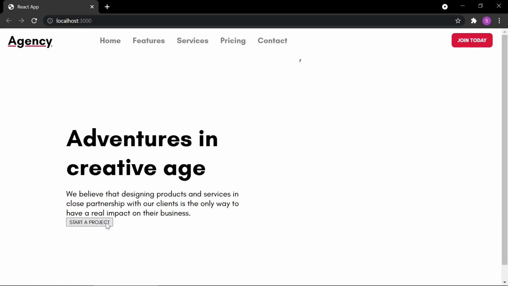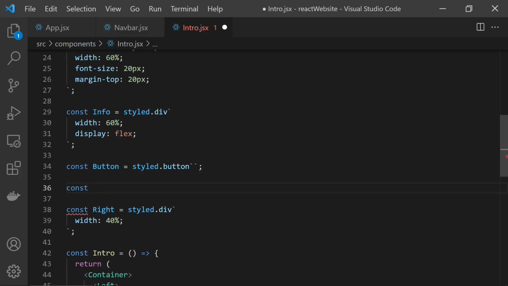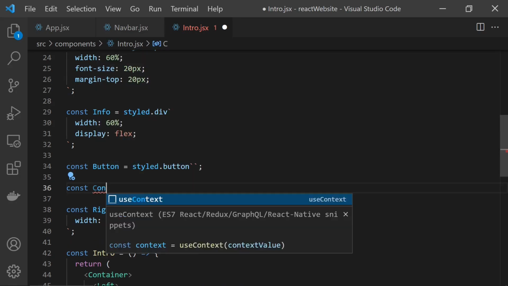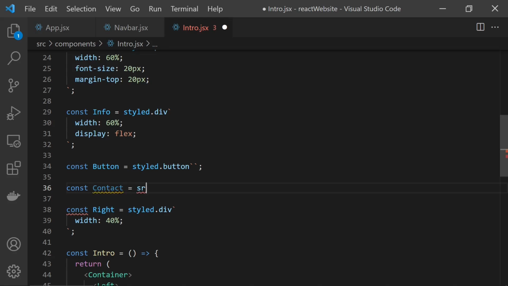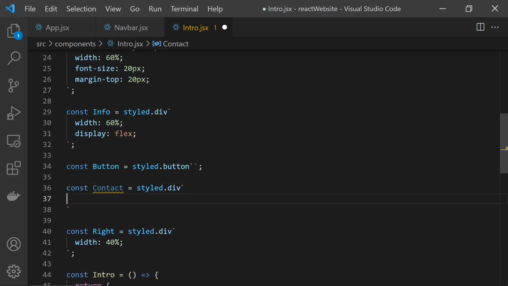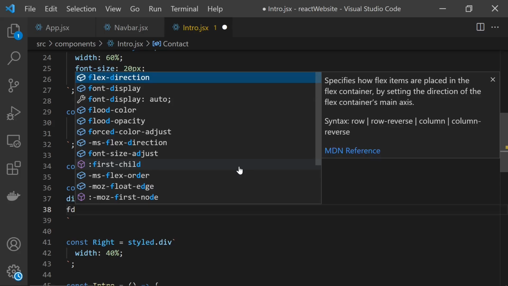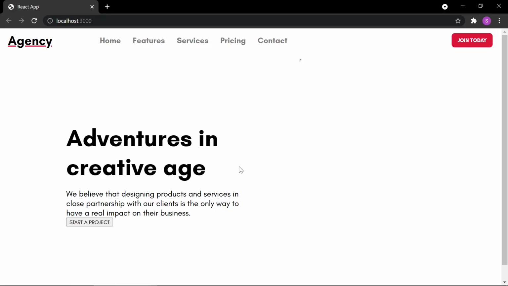Okay, something like that. But I'm gonna create another div here that includes our phone number and a text here. So let's create it. I will say const contact. I will say styled and div again. So I'm gonna make it display flex, but flex direction will be column. That's because our phone will be here and text will be under this phone.